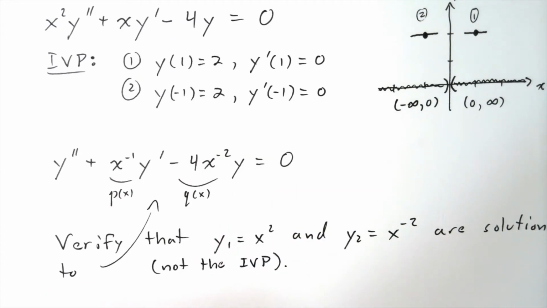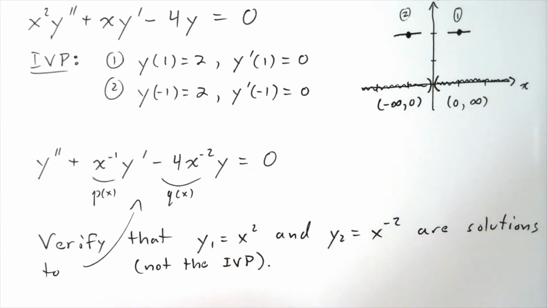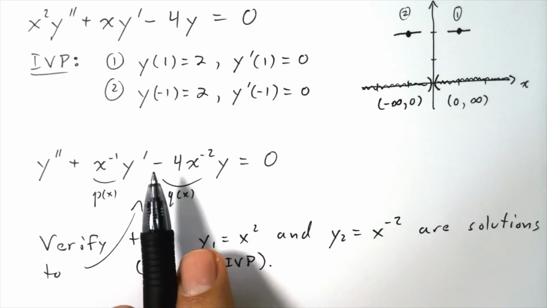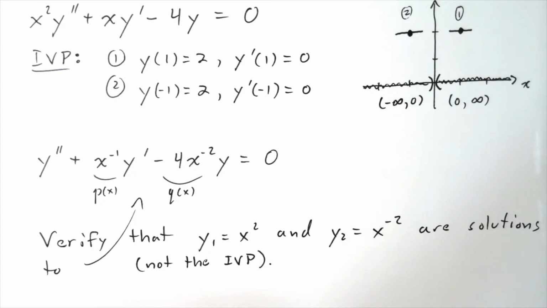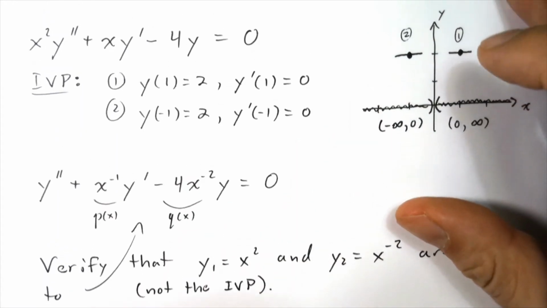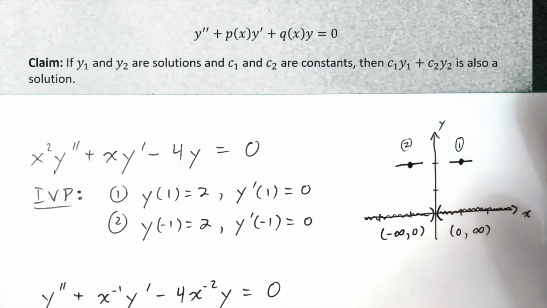Okay, so well then wait a minute. If they're not solutions to the initial value problem, then is this hopeless? Well, it turns out no. There's something we can do with these. So pause the video, verify that these solve the differential equation, okay? And now what we're going to do is remember what we talked about at the beginning of this class, and what we talked about was this claim.